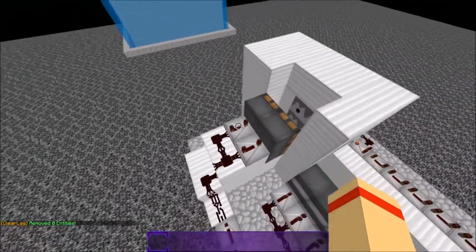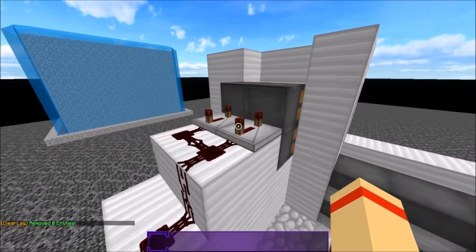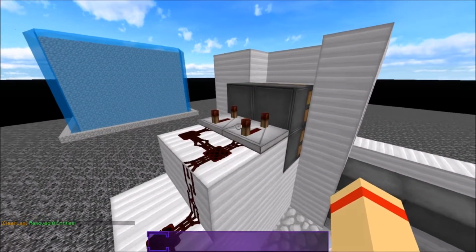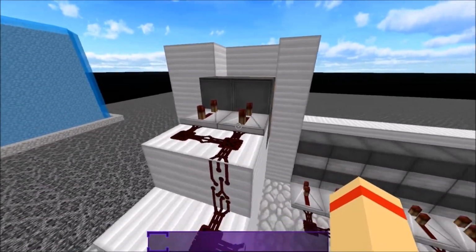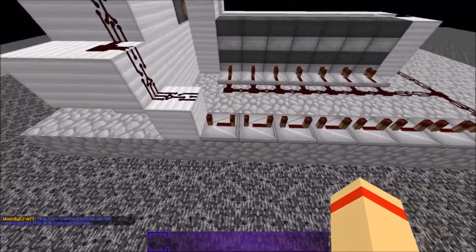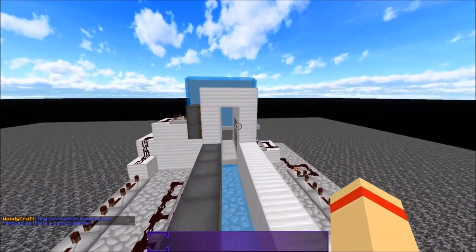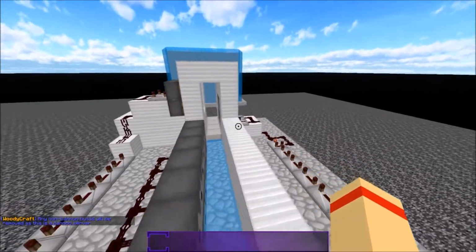You want to get this on 9 ticks. So that means, I mean, that doesn't really mean, but that's just my vocabulary, okay? You want to get 9 repeaters like this, and you want to set all of them to the third tick, so it's as late as possible, still together with the TNT.